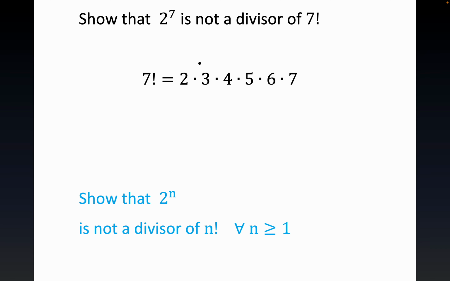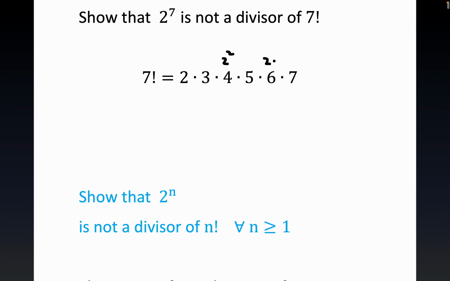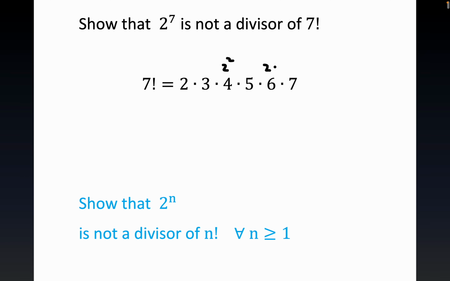Now notice right here that we have 1 power of 2 right here. So we have, this is 2 squared right here. And then notice that we have 2 times 3 right here, all right? So only 2 of the terms in 7 factorial, or 3 of the terms, have a factor of 2. Okay, so 2 times 3 right there. And of course there's a 2 right there, right?